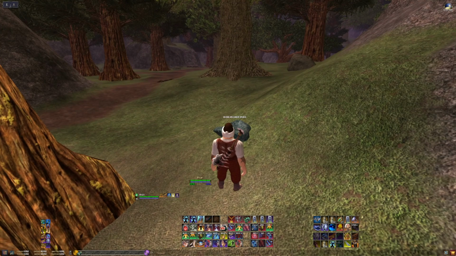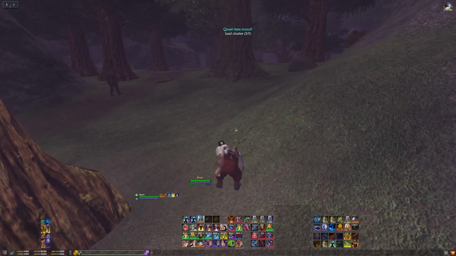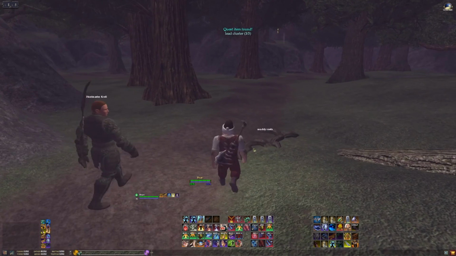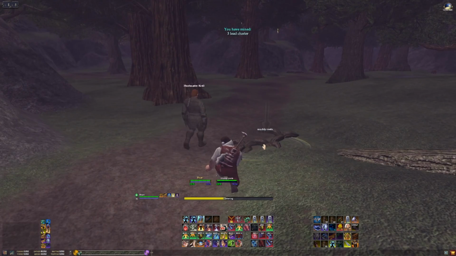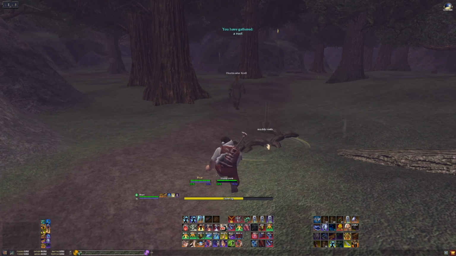Speaking of fuel, let's talk a little bit about materials. Every craft requires a certain amount of harvested materials that you can gather from nodes around Norath. This is pretty standard in other MMOs, so we won't talk about it too much. Every craft also requires a tier-specific fuel. Pressing N will pull up your recipes to find all of these details.